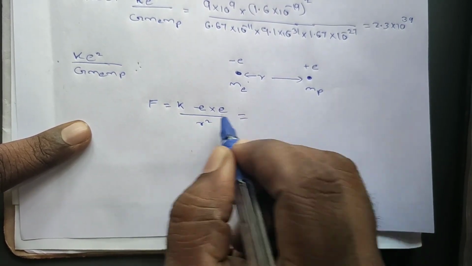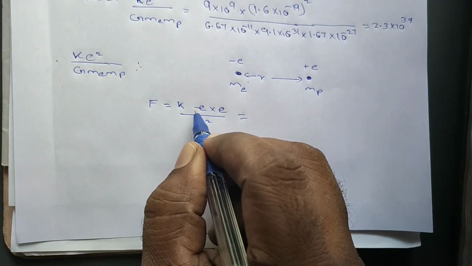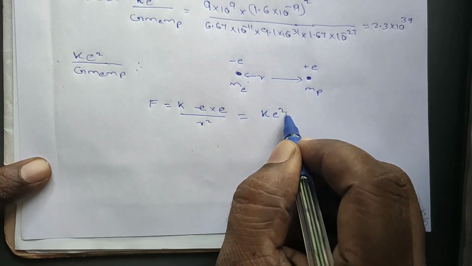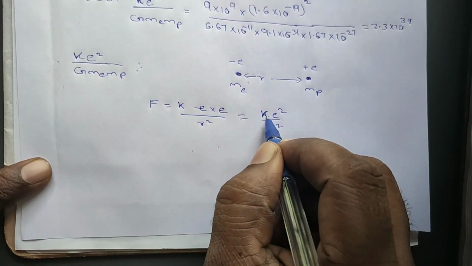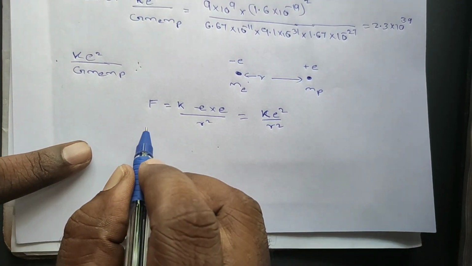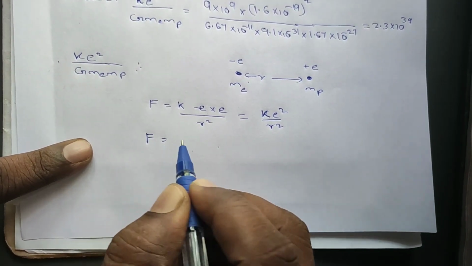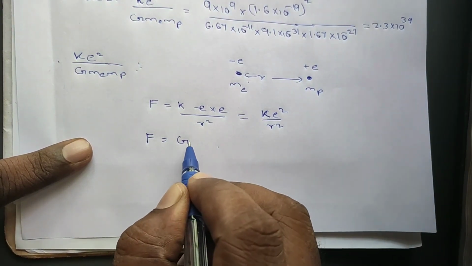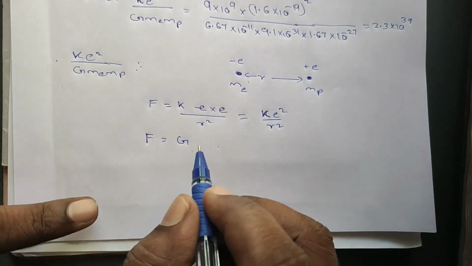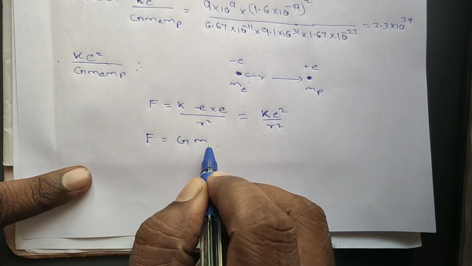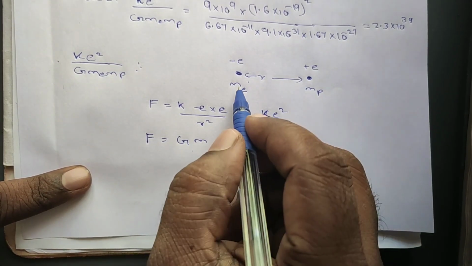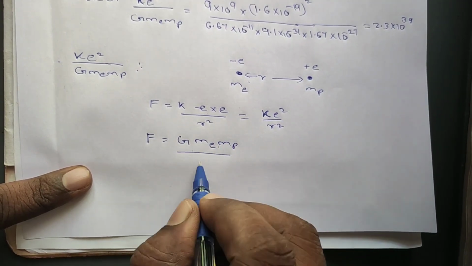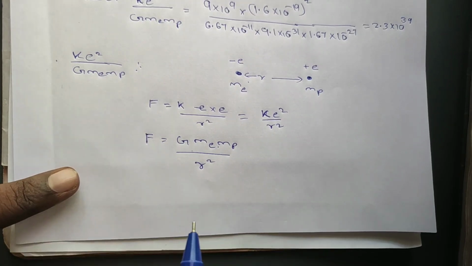From this what you will get? I am avoiding this minus. What is the meaning of this minus? It is an attractive force. That is equal to K E square divided by r square. That is the Coulomb's force. Then what is the gravitation force? Gravitation force, I will consider these masses. Gravitation force is equal to G into M1, M2. M1 here is ME. What is M2? MP divided by the distance square. What is r square? That is gravitation.